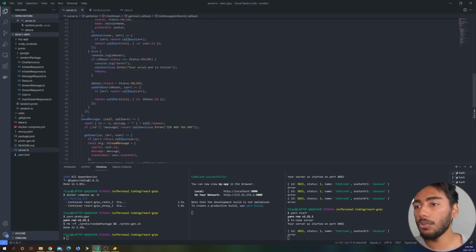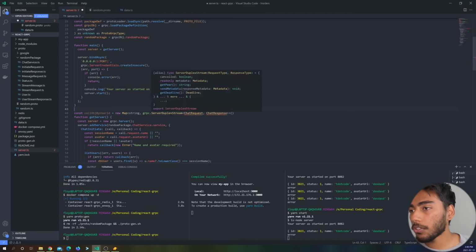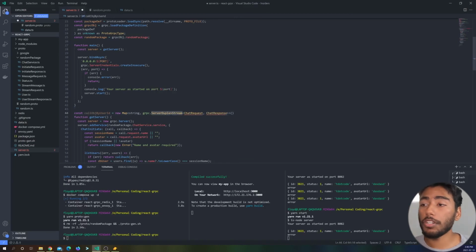I remember how I commented this out, so I'm going to uncomment this. Call object by username. I'm just going to say call object by user ID. So now it's going to be a server duplex stream, that's what the call object is. The key is going to be a number, because it's going to be an ID.